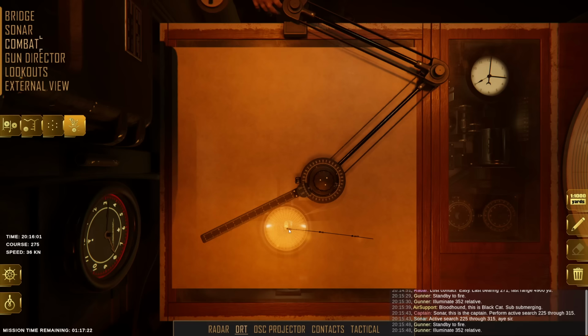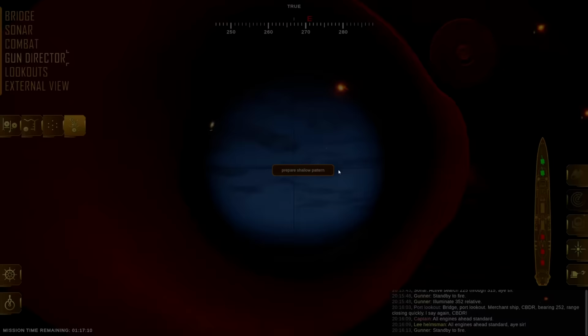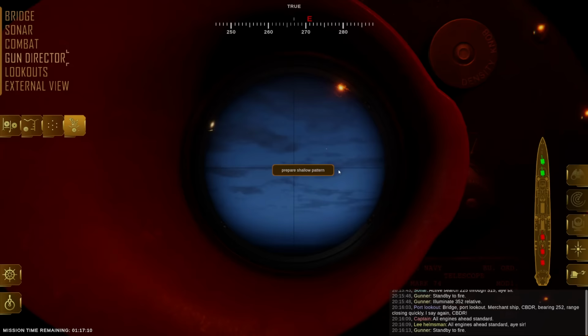Bridge, poor lookout. Merchant ship, CBDR. We're fine. Reduce speed to standard. Range closing quickly. I say again, CBDR. Stand by to fire. Illuminate. 3, 5, 2, relative.